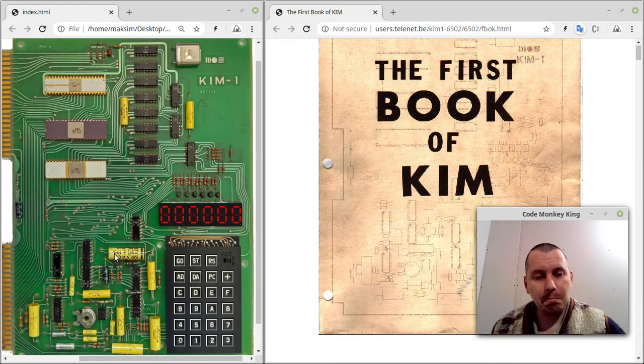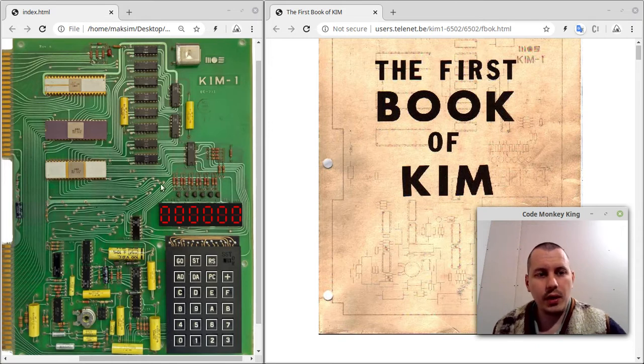But anyway, the project goal is to provide as accurate emulation as possible, but because of the very early stage of the development, it doesn't yet support tons of features that the original KIM should have. So in this video I just want to demonstrate a proof of concept look and feel of the original KIM-1. We're going to be inputting the program from the first book of KIM, which swaps two values in the memory. And that's pretty much all that we're supposed to be doing here today.